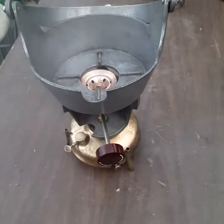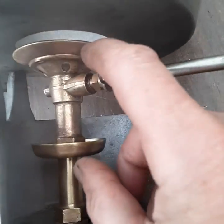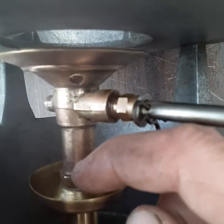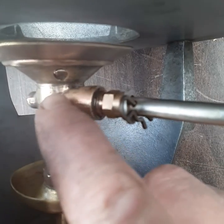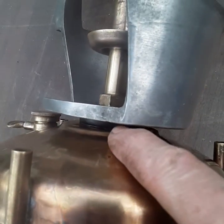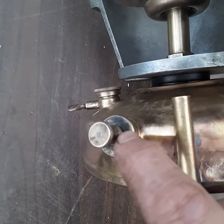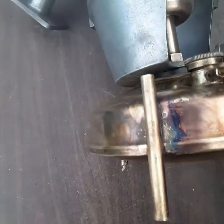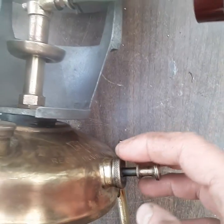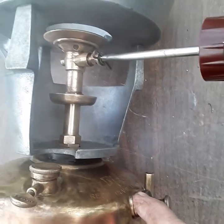It scrubbed up pretty nice. I did order — I can't remember what they call this little device — from this little nut right here up, because there's a little venturi in there inside. So I ordered two of these, so I'll have one new to use and one as a backup. There should be a gasket that goes under here. I'm gonna try — apparently you can't get the leather that goes in here — I've got some elk skin I might make up my own. To get this going, I did order one of these plungers that works on a Coleman stove and we'll see if that'll work.